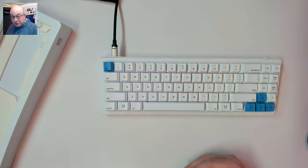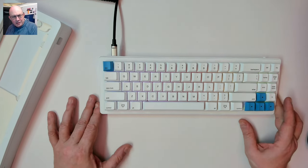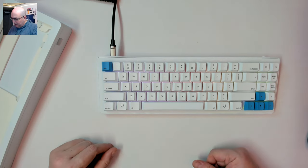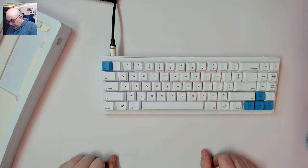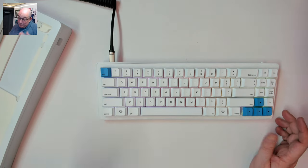I'll probably just reach out to Apos Audio or Alpaca Keyboards and ask them if I can buy an extra battery. I'm hoping that's an option. Anyway, I want to be able to share something that I dislike, or that could have been done differently, just for the balance. I don't know, I just can't. I enjoy this keyboard.